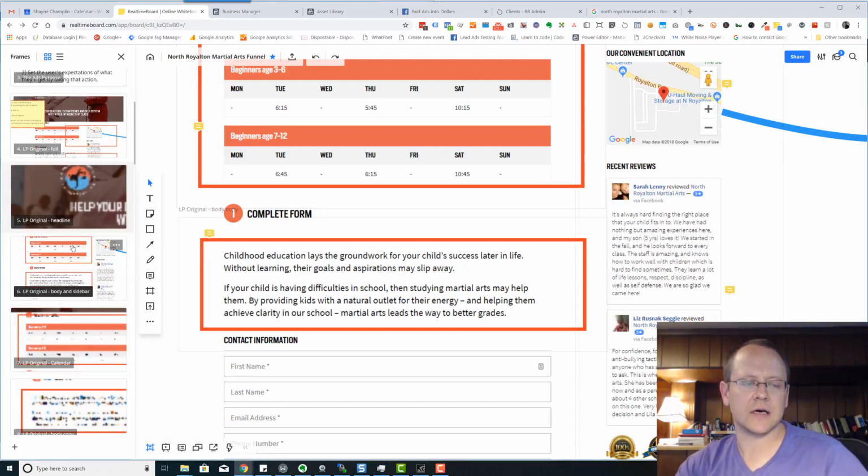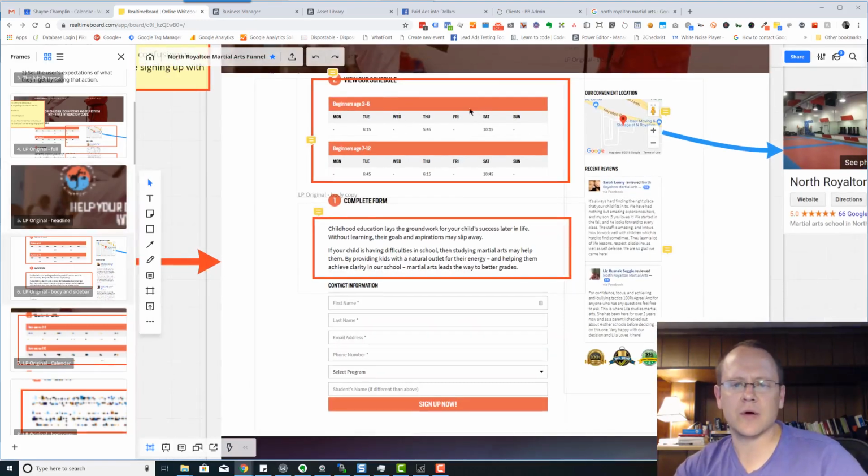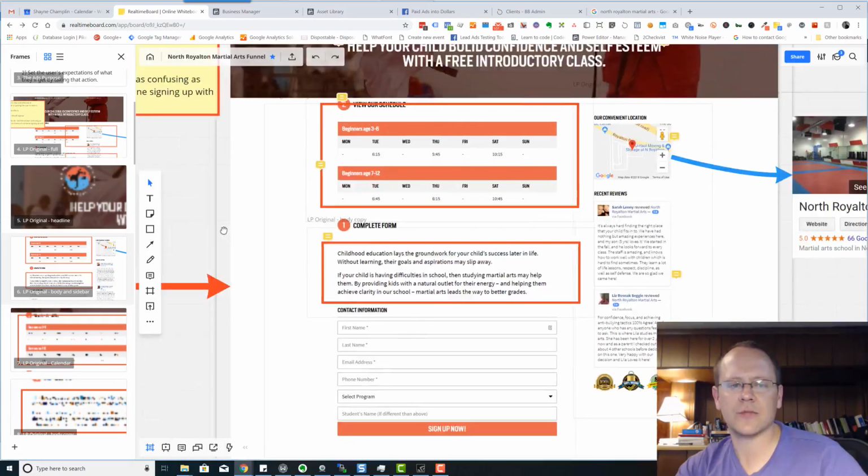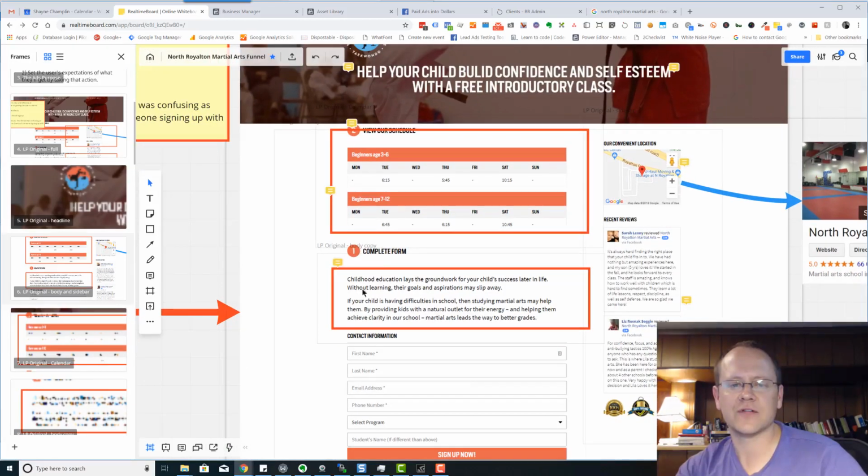Did the headline. Okay, so if we look at this bottom part of the page here, it's pretty busy. This calendar is eye-catching, but I don't see its purpose. And these numbers here, 1 is down here, and 2 is up top. So I don't know if this used to be first and this one's second. But it looks like these were reversed somehow. And this is a little bit confusing because it looks like you could schedule maybe.